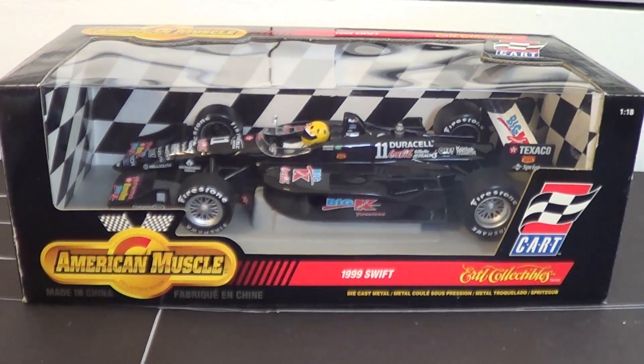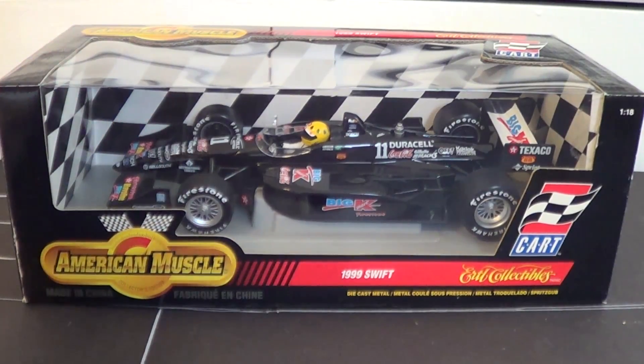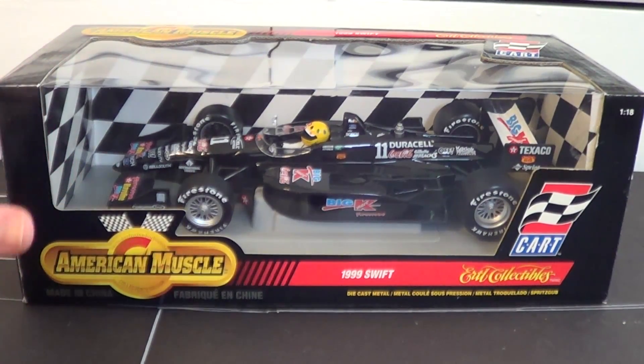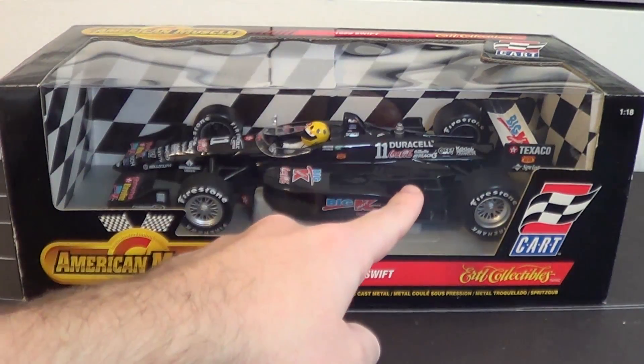The American Muscle 1999 Swifts from Andretti and Fittipaldi are hard to come by. So when this came up, I definitely had to pull the trigger on it and buy it. This is one of three ways you can get a Swift Indy car. Obviously, the American Muscle version is probably the cheapest way you can get one in 1/18 scale. You also have the choice of Fittipaldi and Andretti — Action Racing Collectibles did an Andretti version. That one is very expensive on eBay; you're going to have to probably drop $100 on it, but it does have the removable shock cover and the removable engine cover.